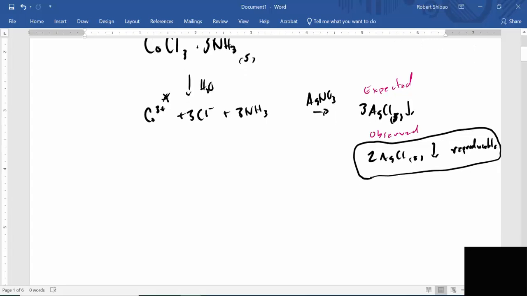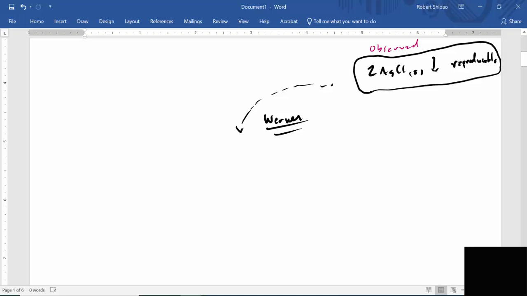And so eventually Werner did this and came up with a new hypothesis for structure. This new hypothesis was that we formed these coordination complexes. And this hypothesis gained widespread acceptance. When a hypothesis gains widespread acceptance, it becomes a theory. And so this is Werner's theory of coordination complexes, basically. And we have the structure wrong. The structure is Co(NH3)3.